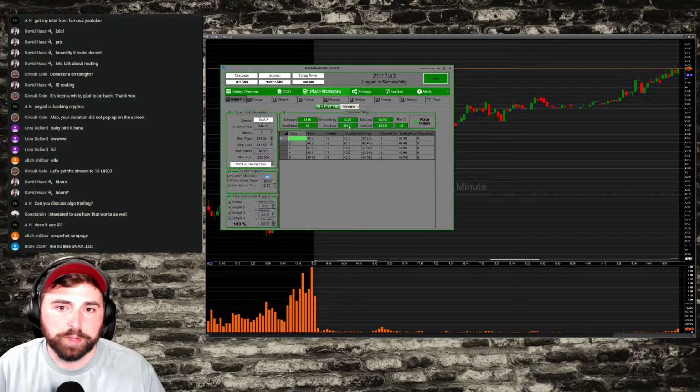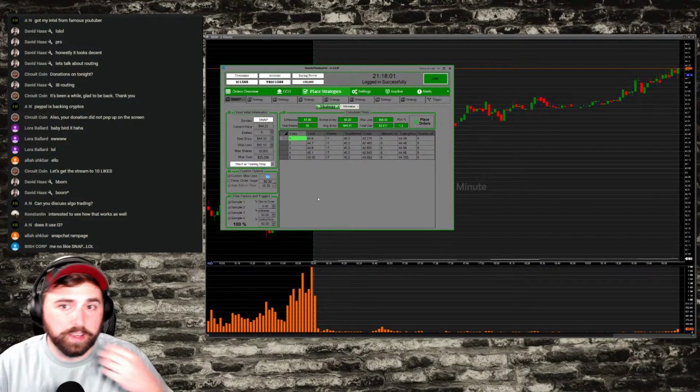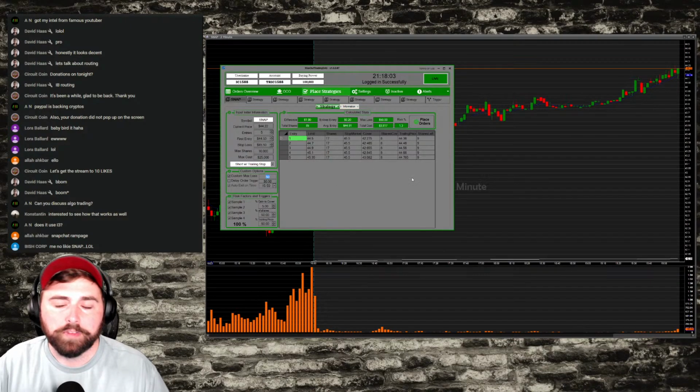Your average entry is going to be 44.91, and then your total cost. So you're risking 1.3% based off of what the current equity in your account is.